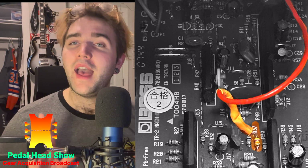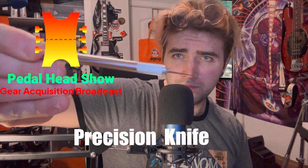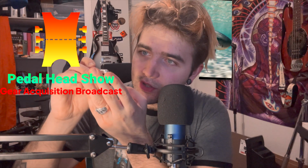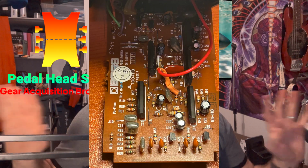Now, here's a picture, as it seems a little bit difficult to understand how to do that. How I did it was I shifted over the resistor R37 and heated up the solder in the back, and that moved the resistor over a smidge, but I still had a really hard time getting that resistor leg into the hole. So what you need to do is get one of these, and we're going to have this tip barely in the hole and scrape out a little bit of that plastic, and that will give us enough room to fit the other leg in, add some more solder, and we'll have no problems.